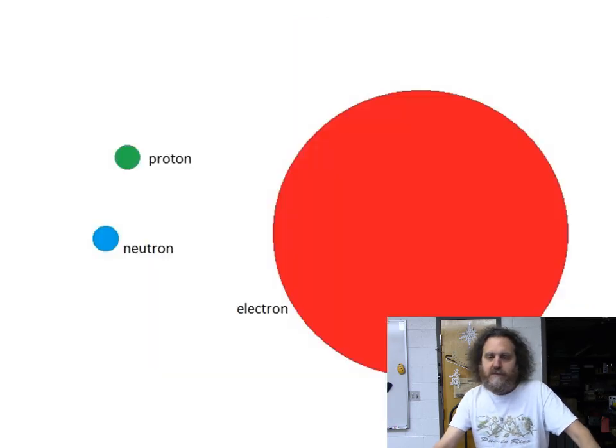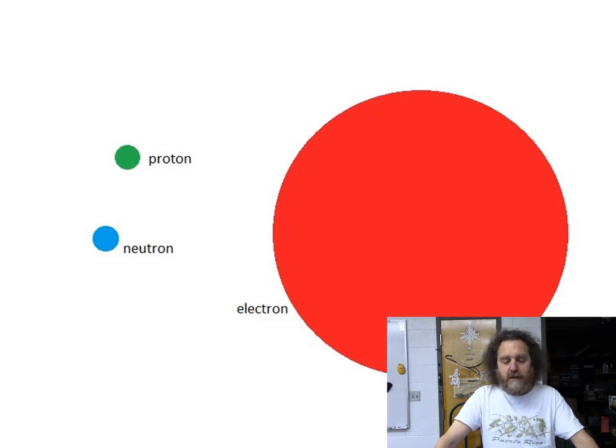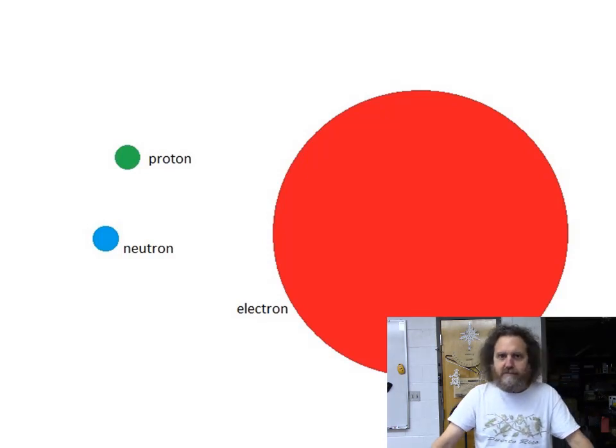So here's more crude depictions of protons, neutrons, and electrons. Once again, the protons and neutrons are actually drawn way too big to accurately represent their size with respect to an electron. And these particles don't have to be round. As we'll see later, they can take different shapes depending on where they are and what they're doing. But the proton and neutron are similar to each other, and they make up the nucleus of an atom, and then they're surrounded by the much larger, lighter electrons.